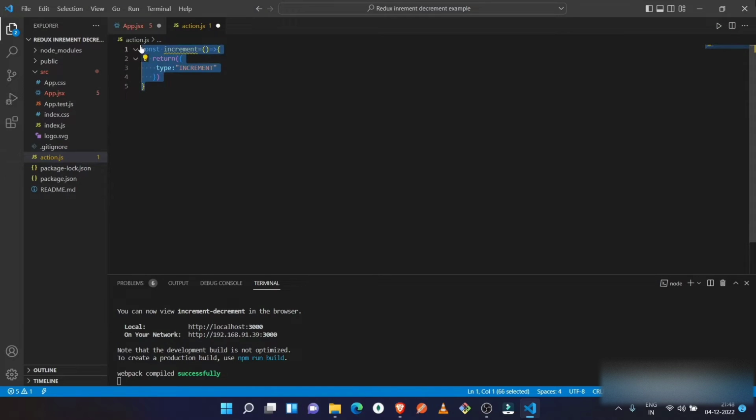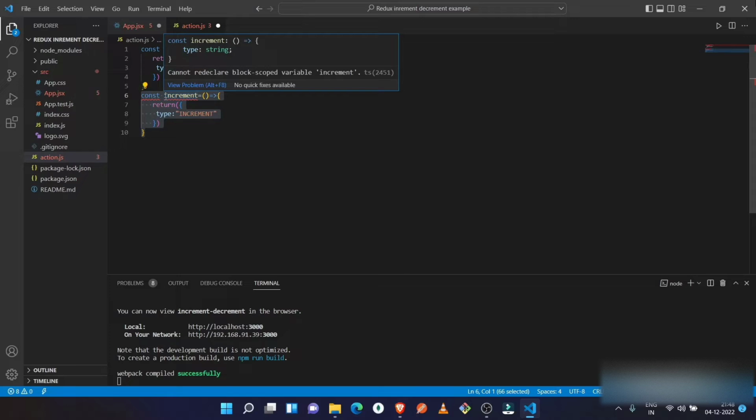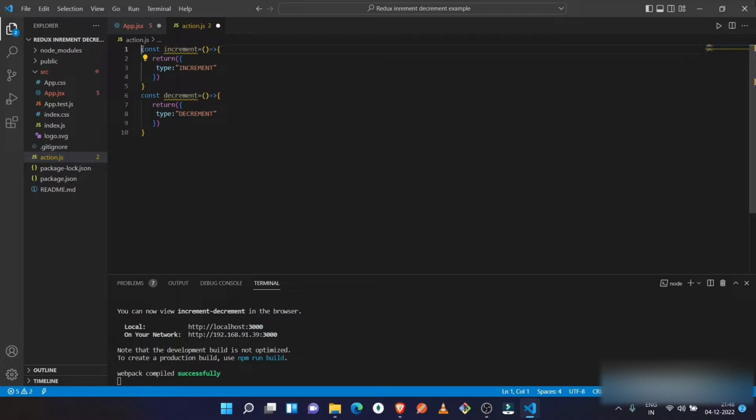And now we just need to create the decrement action. So what is going on here? Get decrement, and this is also decrement. What is the error? Okay, so now we have to export this function so that we can use it inside the reducers. If your project is very large, then you can create as many actions as are going to be used in your project in this file.